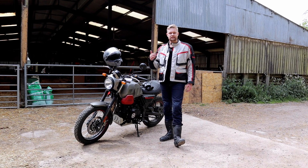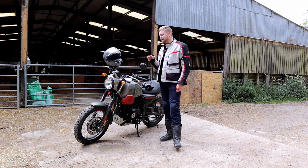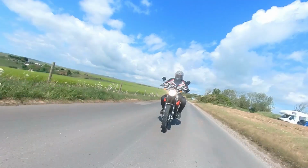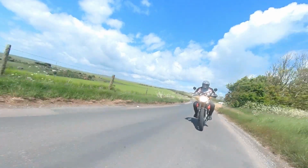In terms of the weight, the Scrambler is 185 kilograms wet, I believe. The Himalayan itself is 199, so they have cut down the weight quite considerably. It's a real cut down front end, and it's a slightly more compressed front because of the smaller front wheel, and they've sort of angled the steering angle a little bit.